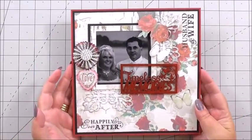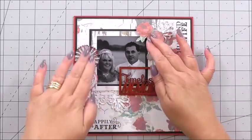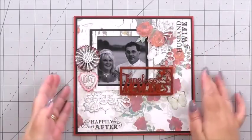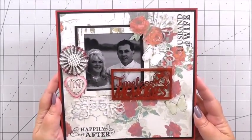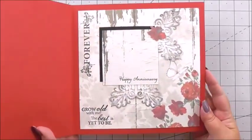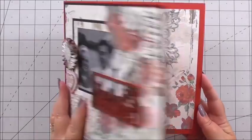And that is our card finished. Now we've got everything positioned, we can press it down, make sure it's all in the right place and it's not going to move. And how cool does that look? I do love that collection, Life is Beautiful C106 from FabScraps. It is just so pretty. Look at the insert, it's a card in itself.